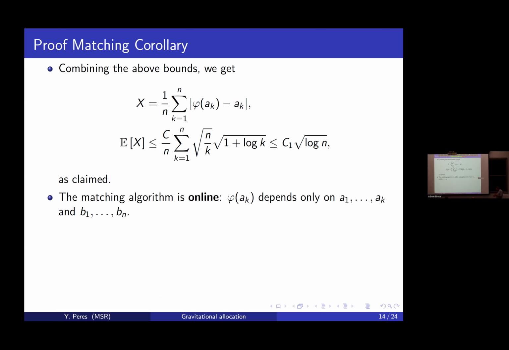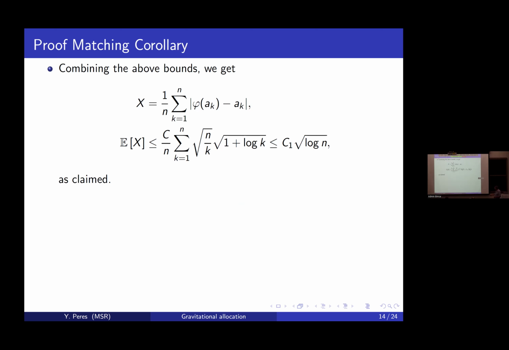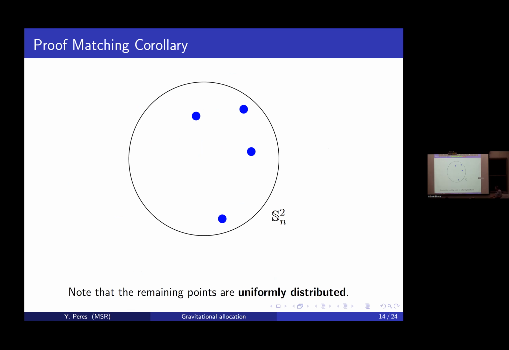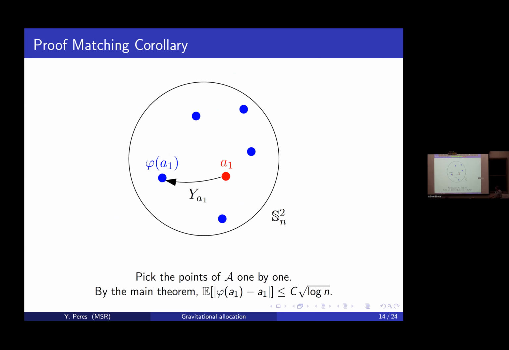Why can we analyze this, as opposed to, you might want to do a similar thing with Voronoi cells. So the more natural thing to do in the first picture, instead of using gravity, when I put the first red point, a more natural thing is to use greedy. So when I first put the first red point, just match it to the closest blue point instead of the gravity, and remove. Why don't we do that? Well, you can do it. It seems to, in the end, perform slightly less well, but we cannot analyze it.